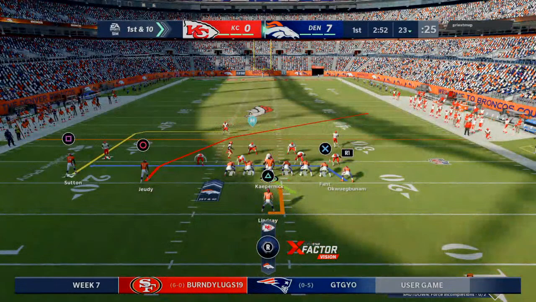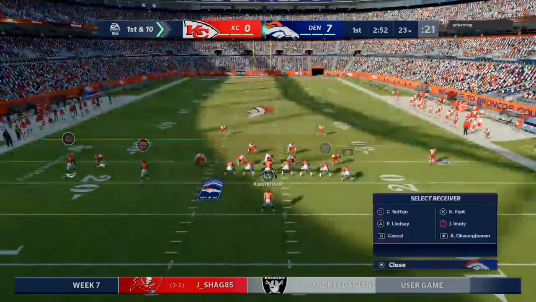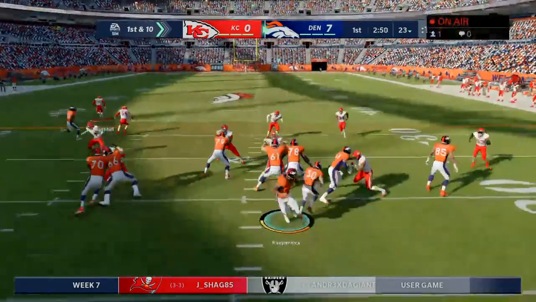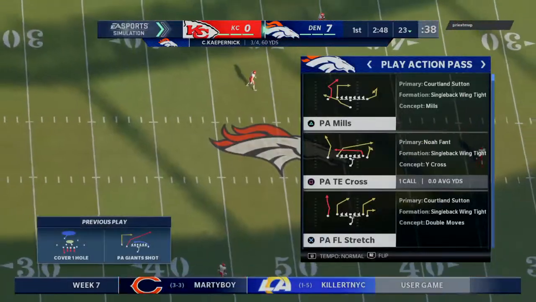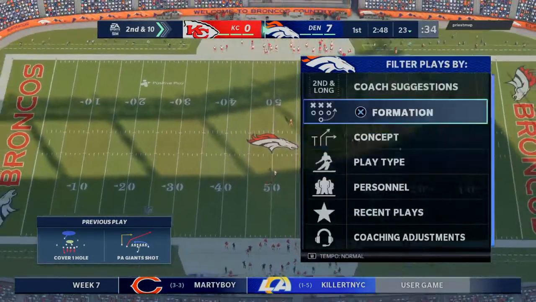Denver offense at the line, ready to go. They've got a 7-0 lead in the football game as they start out 1st and 10. On play action, it's Kaepernick. Oh, the ball comes out on the hit, but they'll say it's incomplete. That time he was looking for Jerry Jeudy, but it'll be 2nd down.